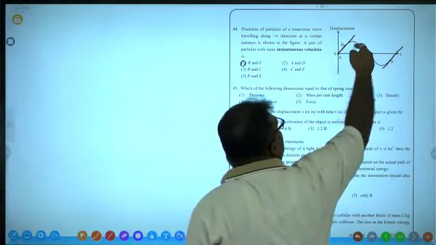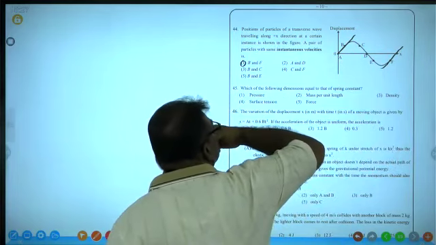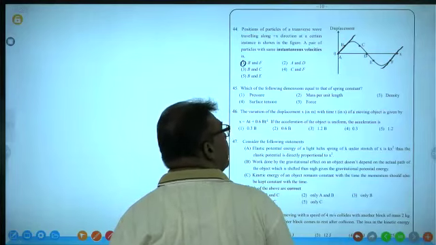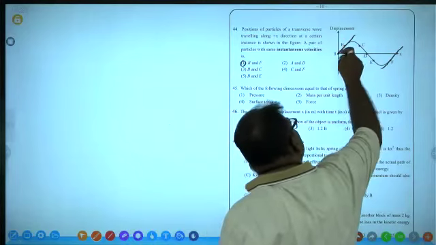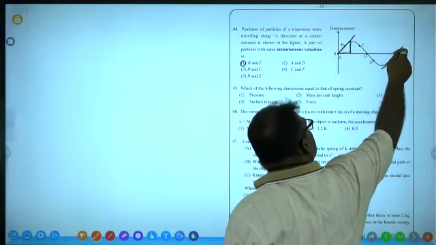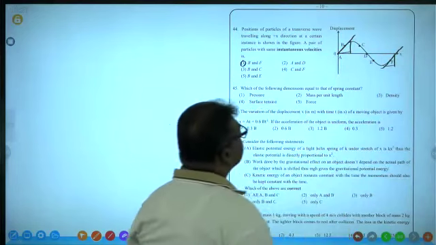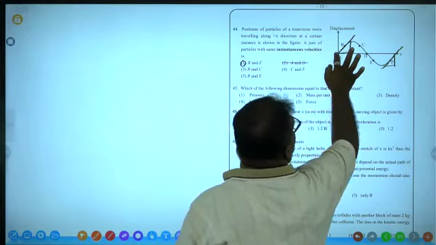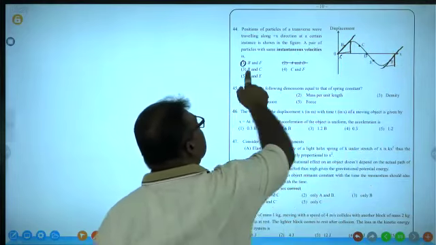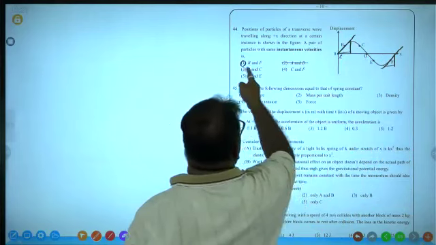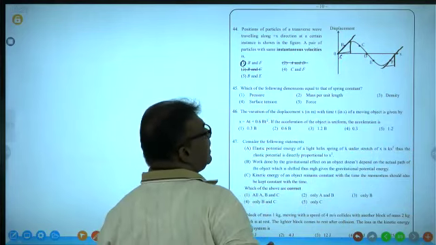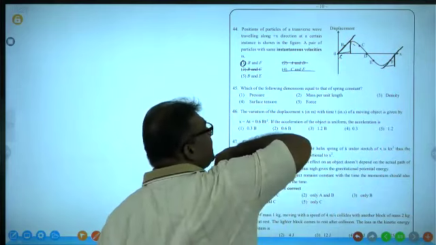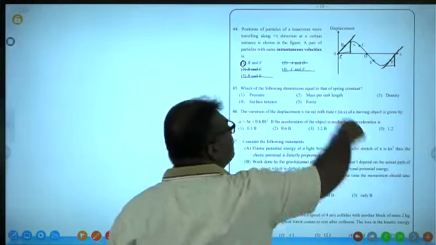Now the problem here is this. Look. Next, they ask that the instantaneous velocity should be the same. Here it is the positive direction. This gradient is the same as this gradient. Next look at A and D. It's wrong, right? A and D have two different directions. B and C have different directions. C and F, C into this side, F into that side. Wrong. B and E have different directions.